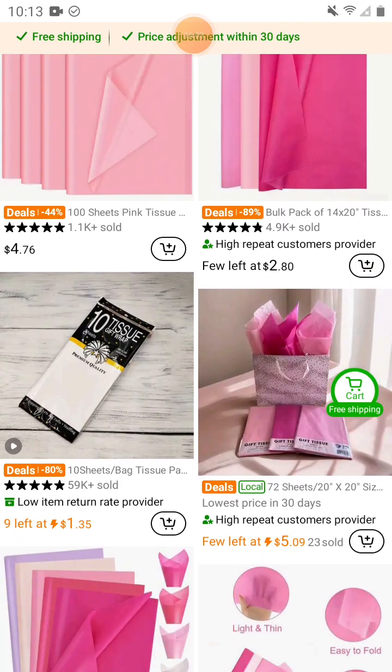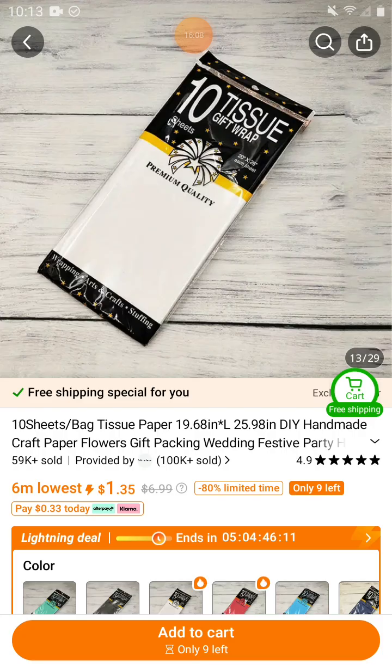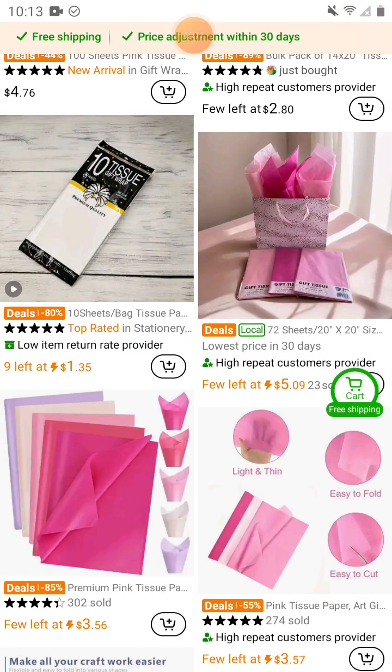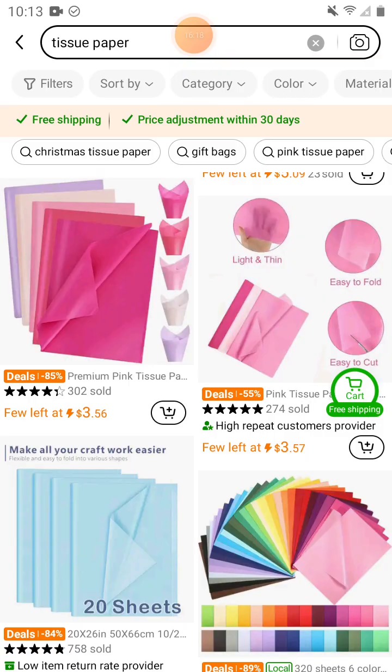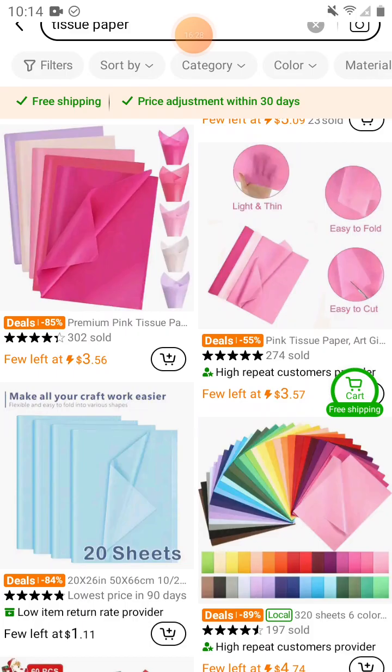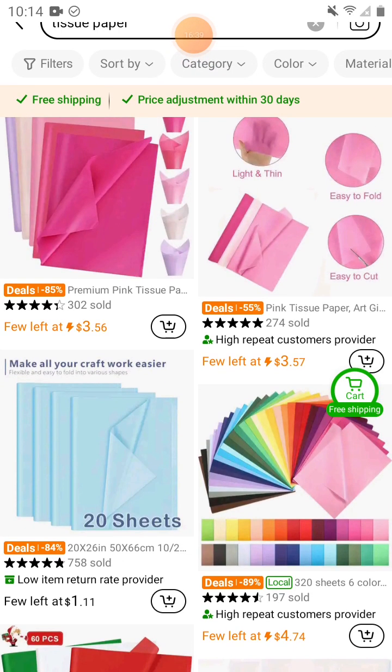And as you can see, look at this one, plain white for $1.35, but you can get the plain white at the Dollar Tree for $1.25. So you're saving some money in there. In addition to that, I'd rather for you to go with white tissue paper because it can go with anything that you want to do for the gift arrangement, especially when you're starting. A glue gun that costs $1.25, with the glue sticks $1.25 at the dollar store as well.